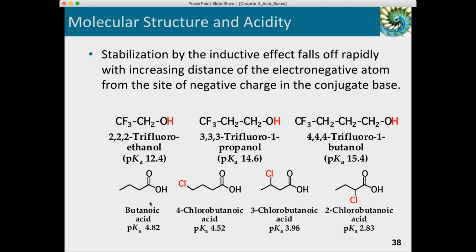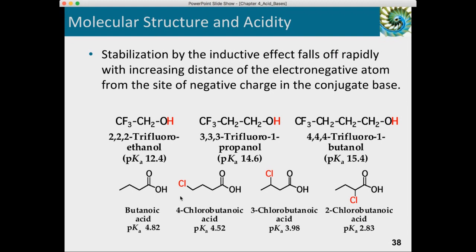Same thing you can compare over here. Let's look at these carboxylic acids, butanoic acid and 2-chlorobutanoic acid. If we need to determine which of these two is more acidic, let's look at the structure of the conjugate bases. The conjugate base here is obviously minus the proton of the carboxylic acid. Same thing here. So negative charge on the oxygen, negative charge on the oxygen. Both will be stabilized by resonance. In both, the negative charge will be on oxygen, so none of this is a factor.